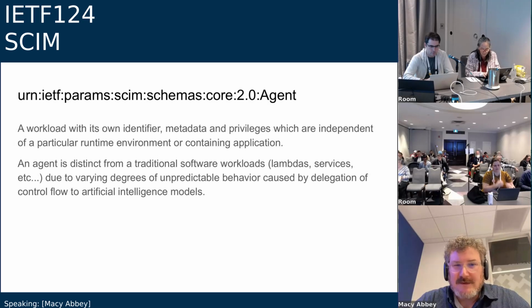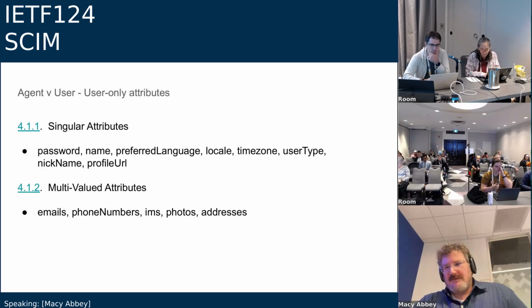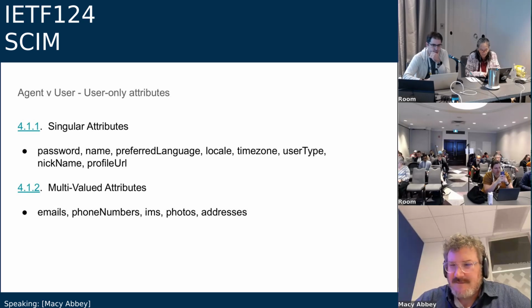It has its own identifier and privileges. And it's distinct enough from traditional software workloads that it should have its own type of identity. And then one of the pieces of feedback I got from the mailing list was why not use user, or propose another schema that could be implemented in addition to user.